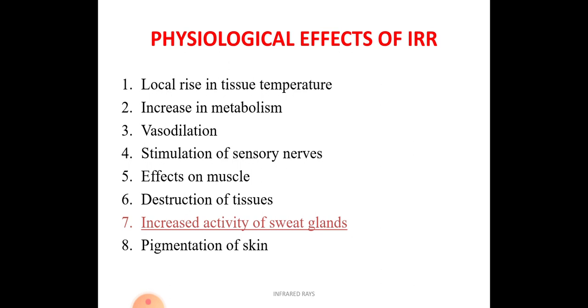Increased activity of sweat glands, not just from IR but from any change in atmosphere or in the body that increases temperature, whether it is room temperature or your body temperature. So definitely, to maintain homeostasis, your sweat glands will be activated and you will have perspiration. Clear? So here also, in case of IR, you will have perspiration. Why? That is because of increased activity of sweat glands.